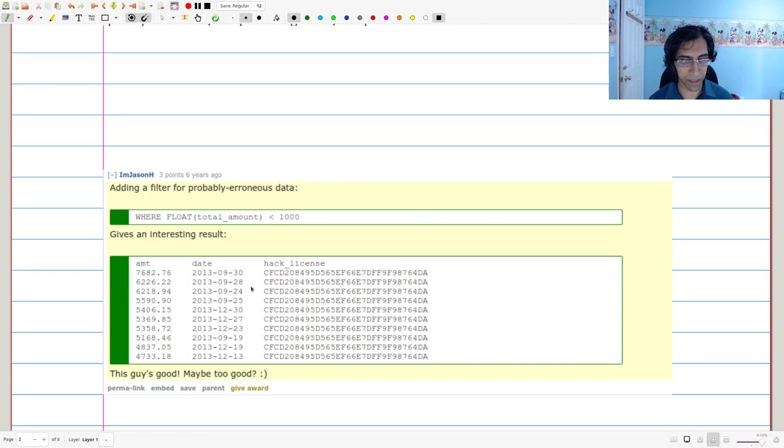This would kind of explain Jason H's finding, because it would basically indicate that maybe there were some errors or missing data in the dataset, so they just put in a hack license number of 0, and this would aggregate the fares from a number of different individuals. So maybe it's reasonable that 10 different individuals, when you pool all their fares together due to missing hack license numbers, together would make $7,600.